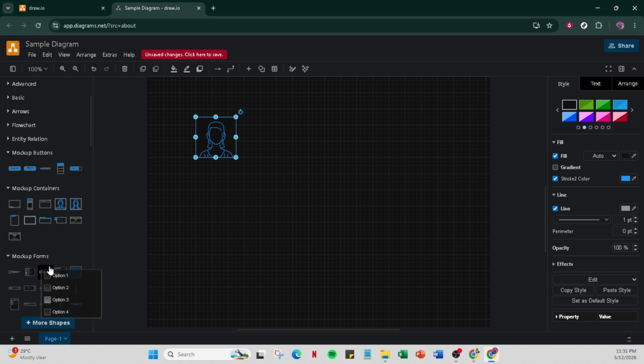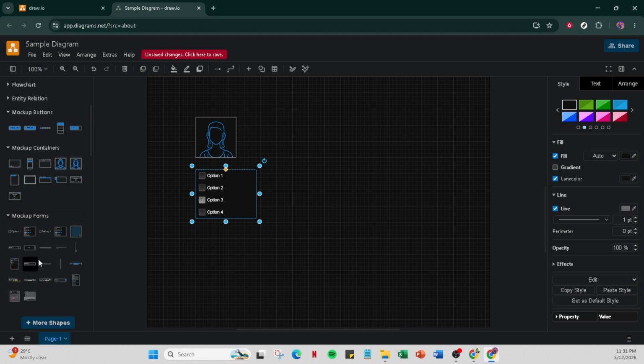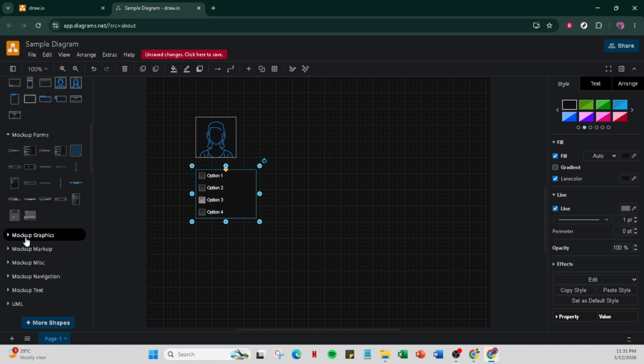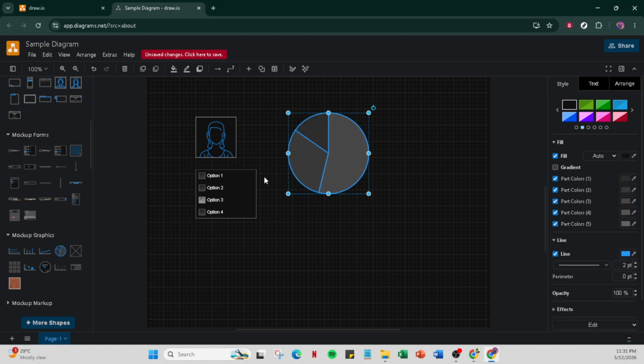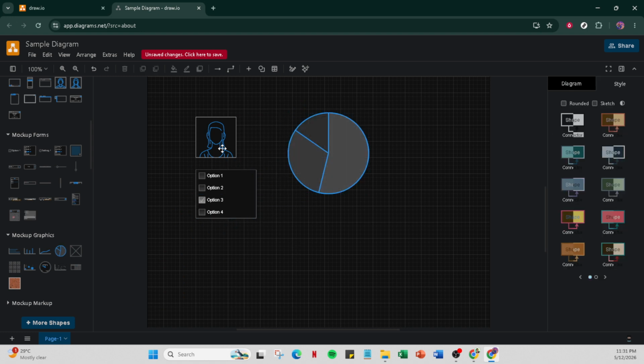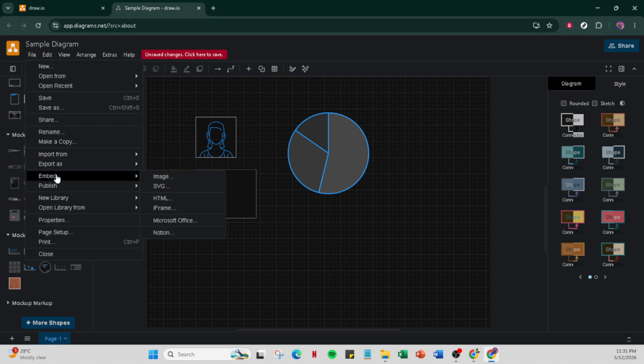When your mockup looks the way you want, save your work as a Drawio file. This format keeps everything editable so you can return later to tweak layout, copy patterns to new pages, or update text quickly. If you need to share the design, go to File, then Export As, and choose the format that suits your audience. PNG or JPG for images you can drop into documents or chats, or PDF for a clean print-ready version. Confirm your export settings and save the file.